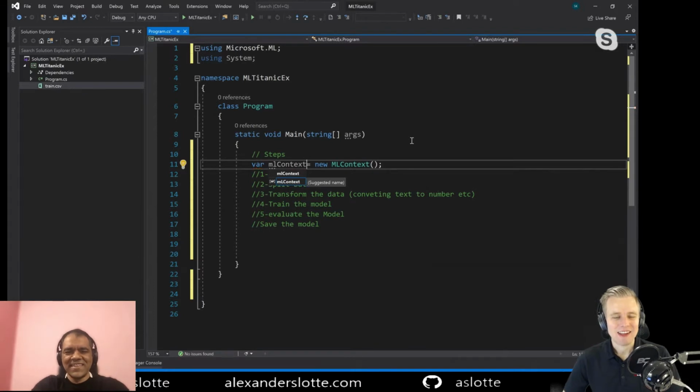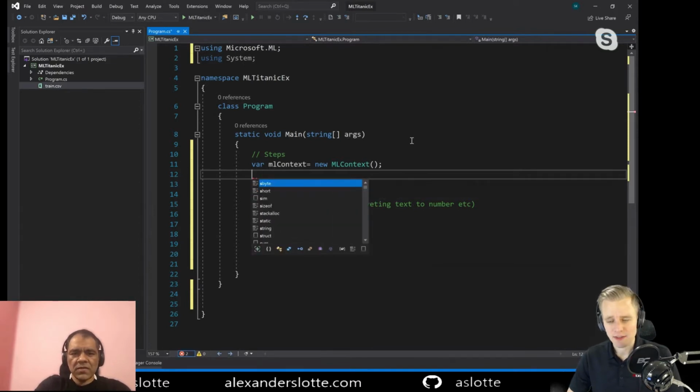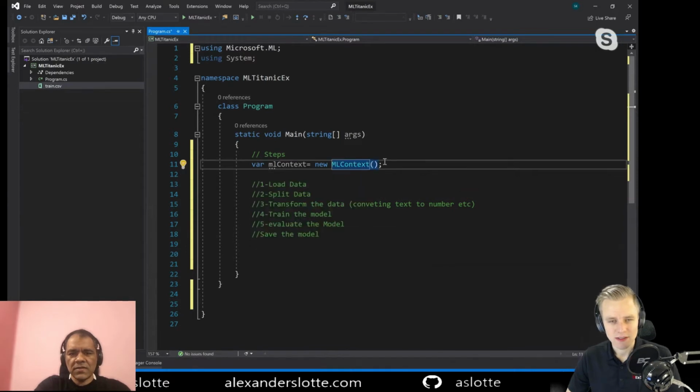All right. So I'm going to show you a little trick here, and I'm going to explain it a bit later. But what I want you to write is seed: 1 in the ML context. Within the parentheses on line number 11. So you want to name parameter seed:, 1. So we're giving the value 1 to seed. We're going to come back to that later, what that means. But for now, just know that it means deterministic randomness. I know that sounds like a very strange concept, and we're going to get back to that later. But for now, just ignore that.